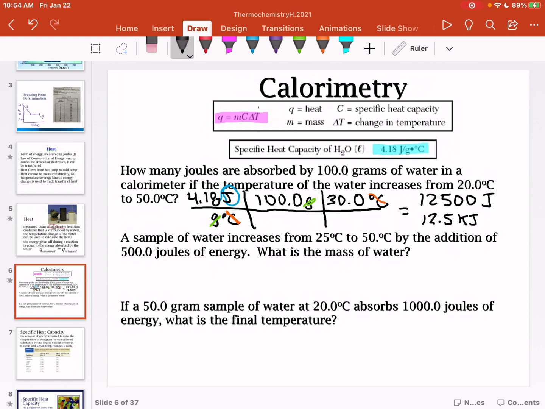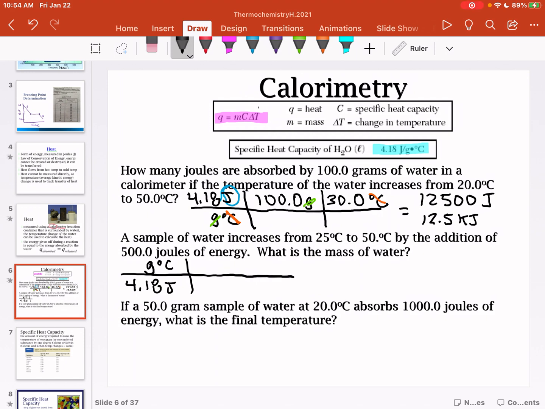Now let's try to solve for mass. Again, if I start with my constant, 4.18 JGOX, I want to end up with mass. So I want mass over 1, or mass in the numerator. I don't want it in the denominator. In other words, I don't want inverse grams. So I'm going to take my constant and I'm going to invert it. 4.18 JGOX inverted looks just like this.